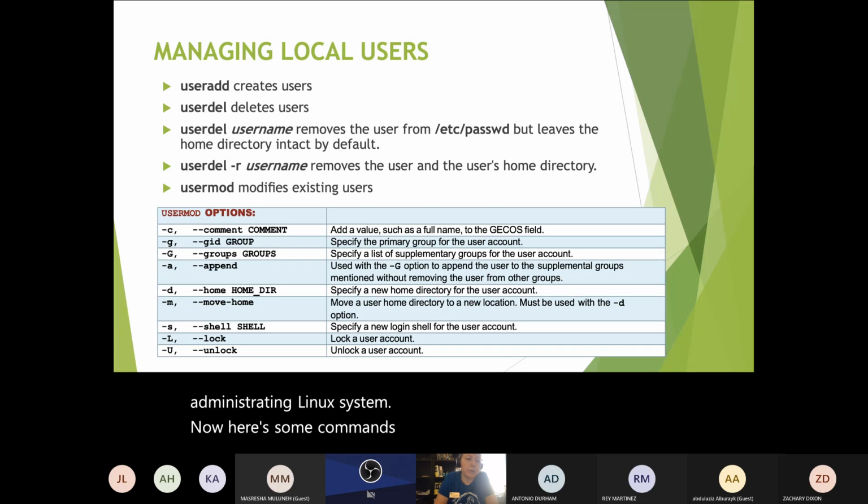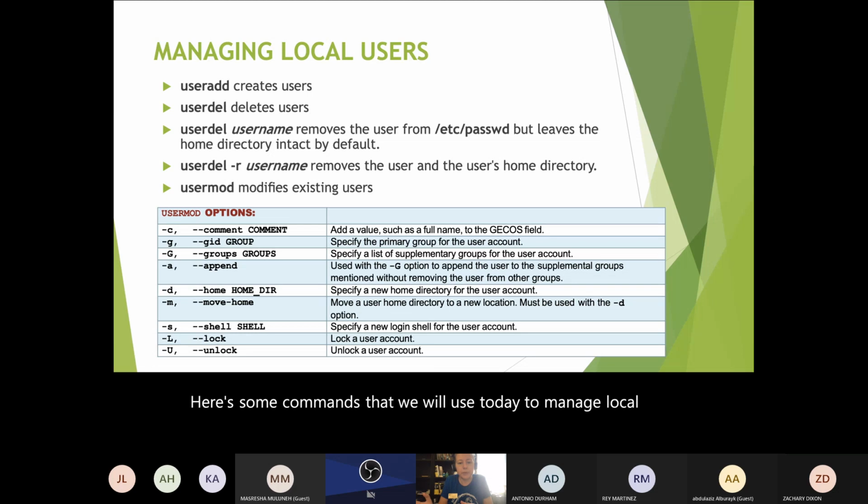If we use the command userdel with a username, we will remove the user from the /etc/passwd list, but the home directory and all files in it would still remain. If we use the -r option, which stands for recursive, we will remove not just the user, but everything in the directory that comes with this user account.